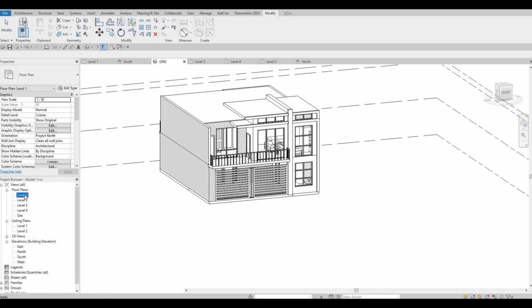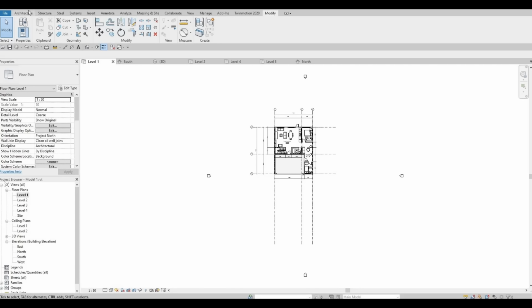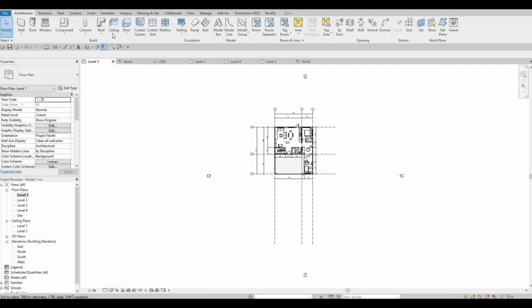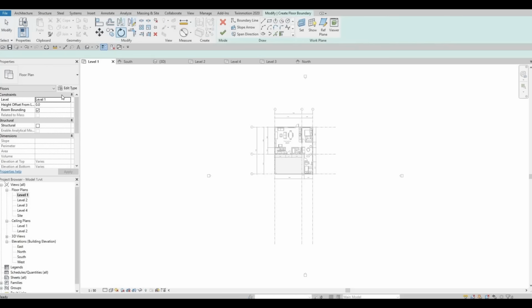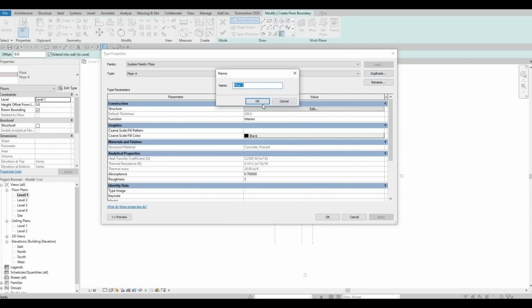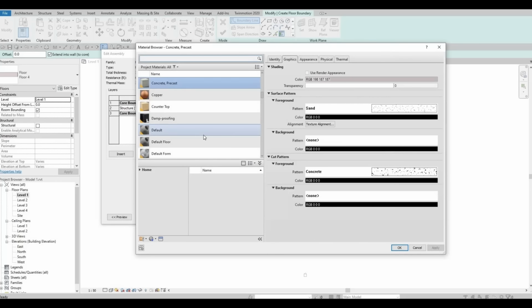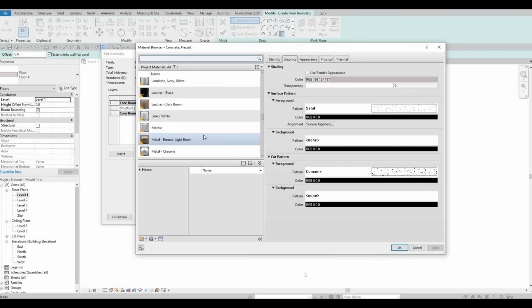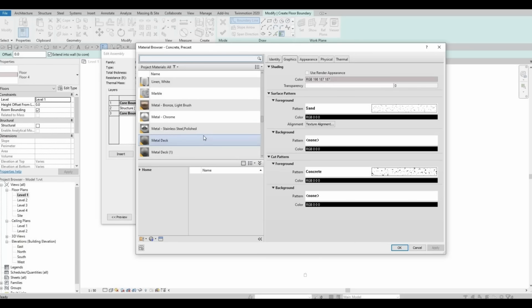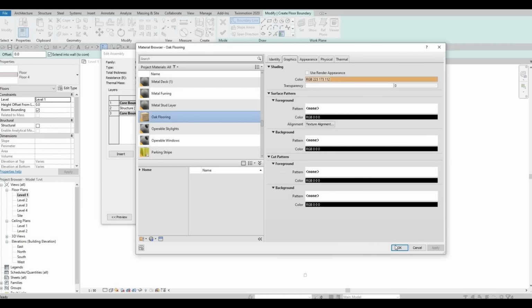So let's go to level 1 and go to architecture and then floor. And let's edit this type and duplicate. 200 is good. And change the material. Let's use this.